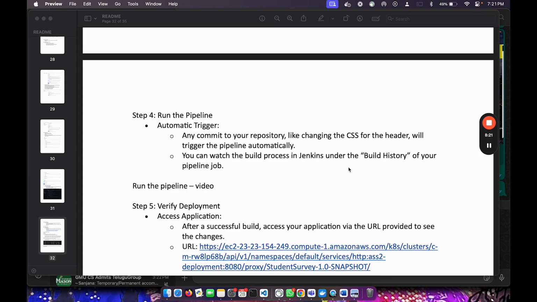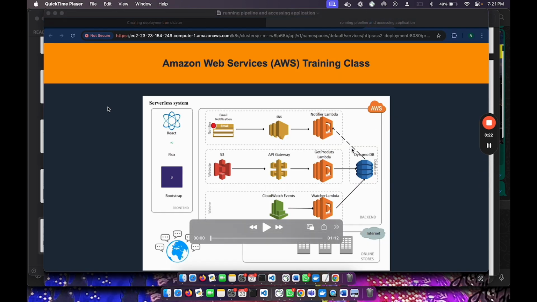So we'll demonstrate that now. Here this is our landing page. We are going to demonstrate by changing the background color of this page.